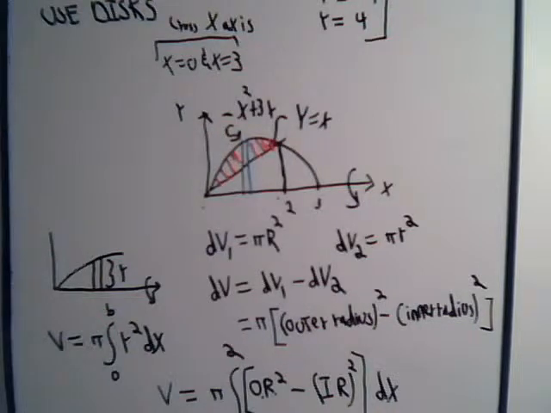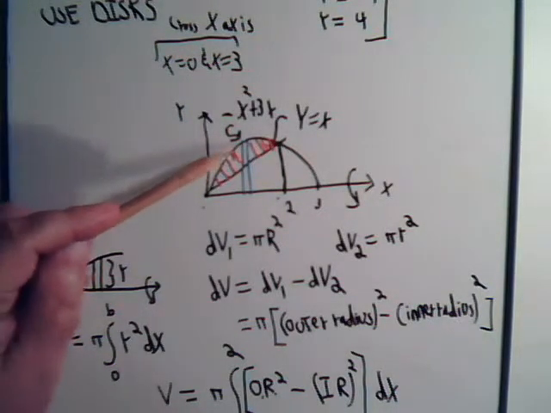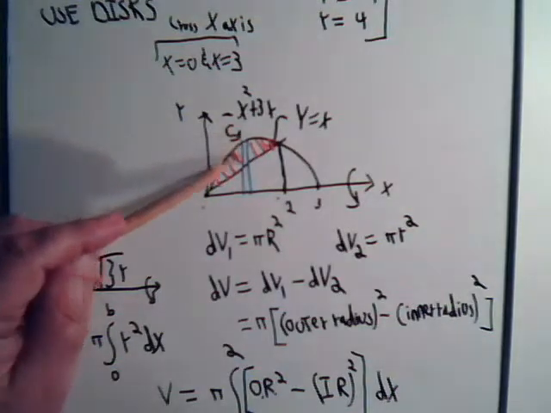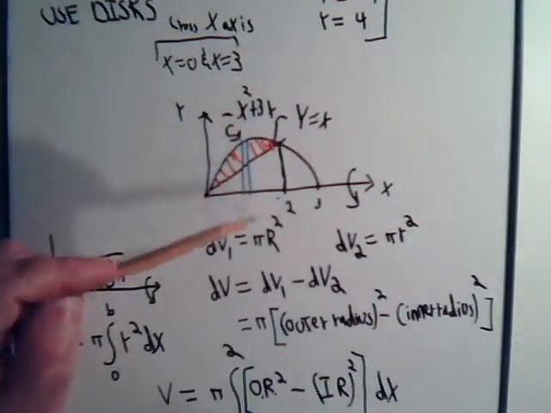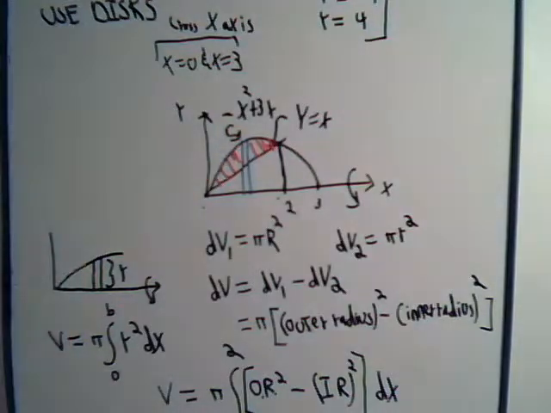Now, we have an introductory video concerning the disk technique, which is what we're using here. Hopefully you've looked at that video, because there we outline not only the disk technique, but the strategy behind the technique. And in that video, in this kind of a situation where we have vertical strips that we're rotating about the x-axis, the volume integral is this, and that's true as far as it goes.